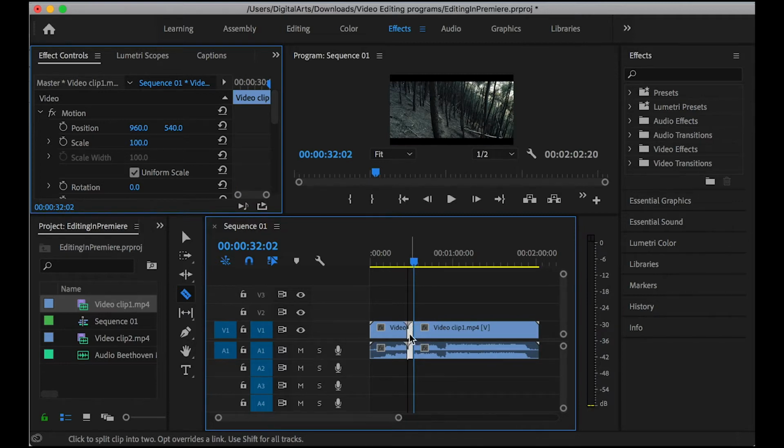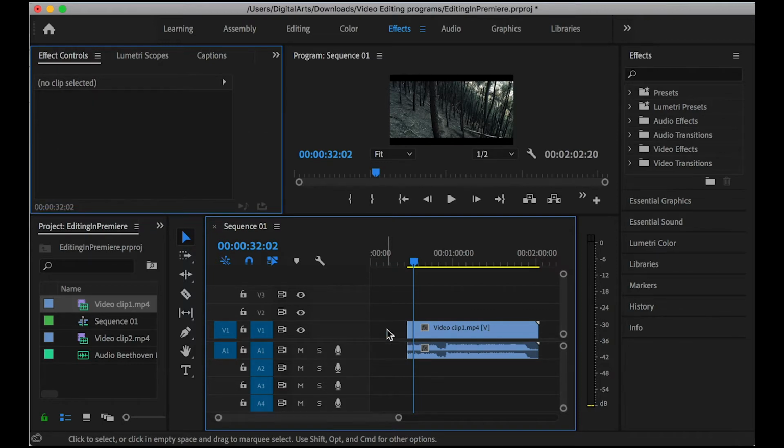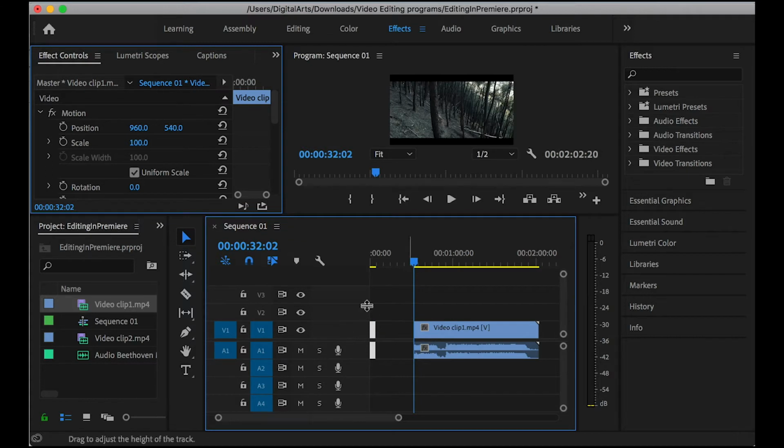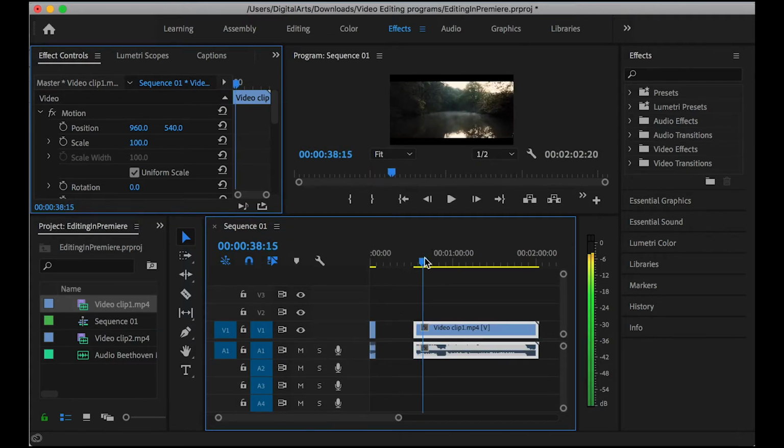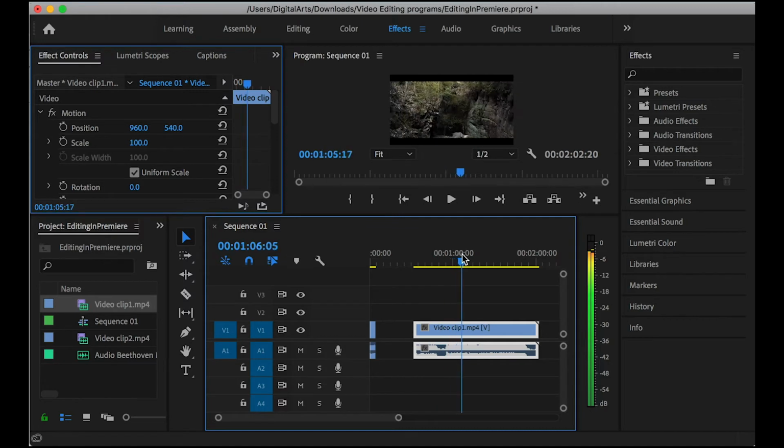All right. So I want to keep this part. I switch back to the selection tool by hitting V. Okay, and I'll select the first part and hit delete. And I'll bring this clip back to the beginning.